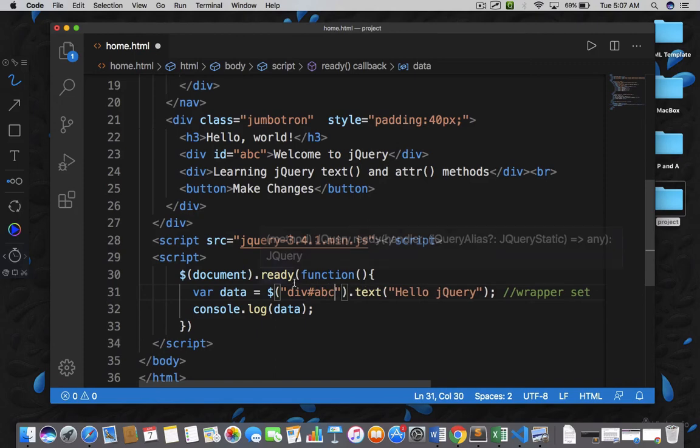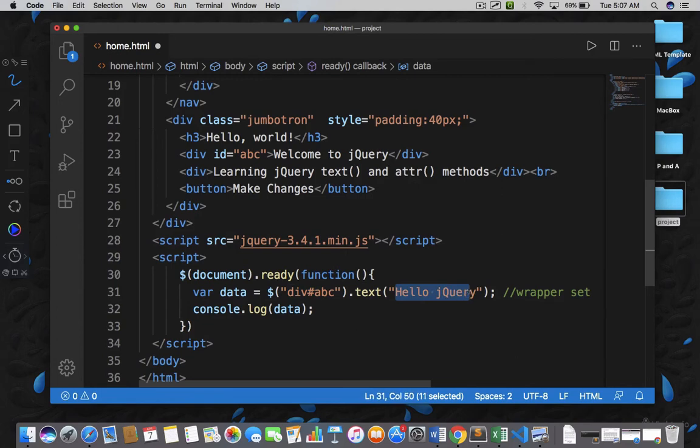So what does it mean? I am saying that I want to change the content of a div tag whose ID is ABC, right? So ID is a kind of name. So you are giving an ID or a name to a div tag, and then my dollar function can identify where this div tag is. So you can read it like this: change the content of a div tag whose ID is ABC, and then change the content to hello jQuery.